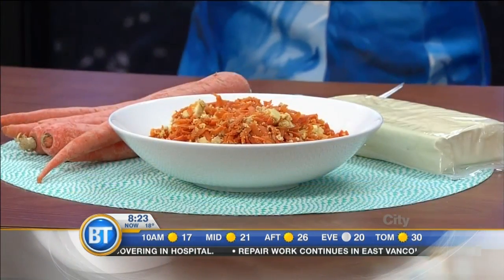And then BC field spinach, we normally buy those clamshells, which are awesome if you're in a rush and want to make it easy. But a big bunch of BC field spinach was $2. So enough to feed a family versus $6 or $7 in some stores to get the little clamshell. And is it safe to say then, if you hunt around and find a place where you can find your organic carrots, you can go back to that place again and again and guarantee that you're going to find a good deal?